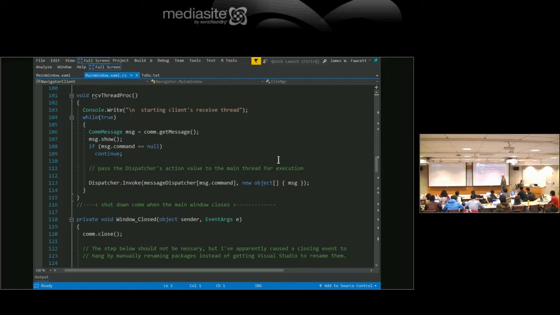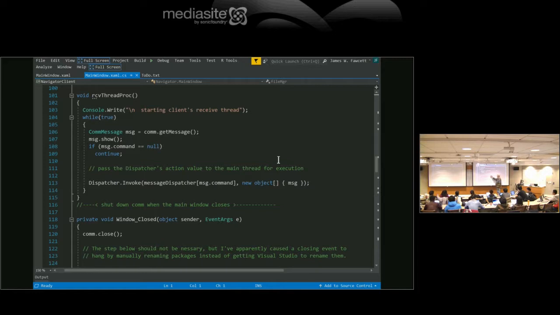So what I do is use the dispatcher. This is a WPF dispatcher, not my message dispatcher that you saw me define. I'm giving it a message dispatcher message dot com. I just gave it a delegate, a lambda bound to a delegate.